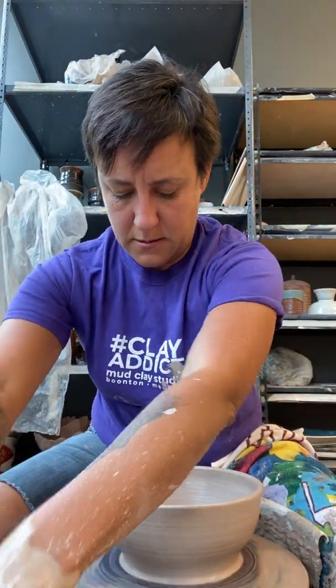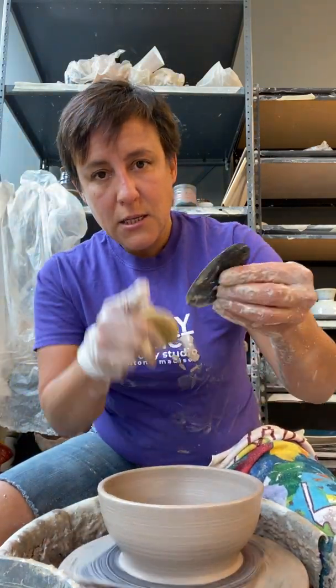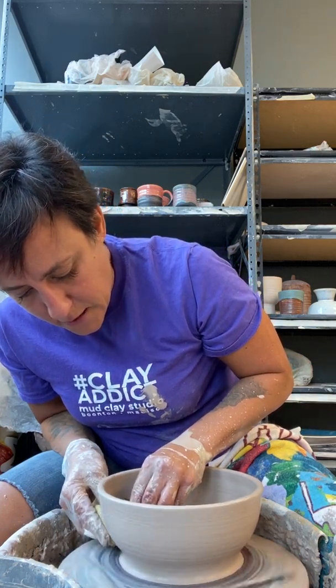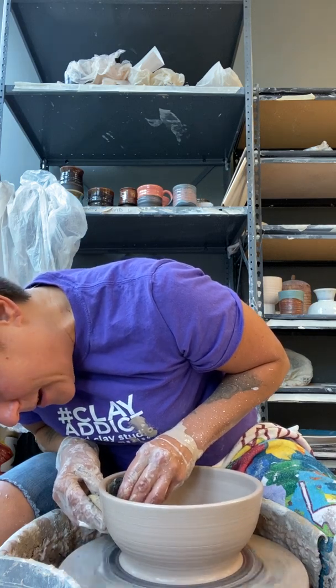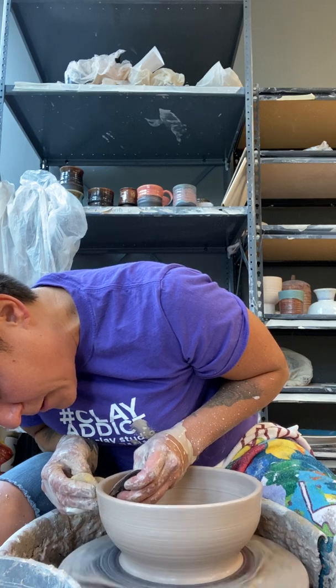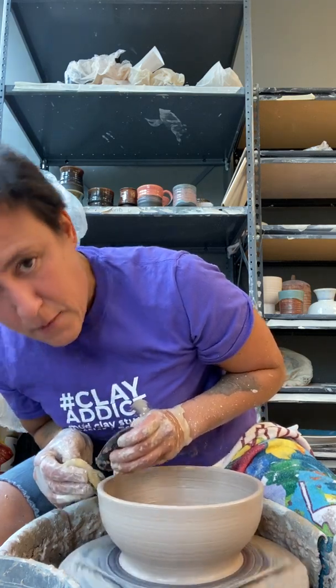As you can see, I got it a little rounder than I did before. Just get rid of this little ha-ha right here. And now I'll start down on the bottom. I'm using this to get that smooth transition. So I'm actually gonna push with a decent amount of pressure here. I'm gonna start to go up. I get my head all the way down in here. I know I'm off camera, but I wanna see the profile of my bowl, so I can, you only get a few chances to do this. All the way up.